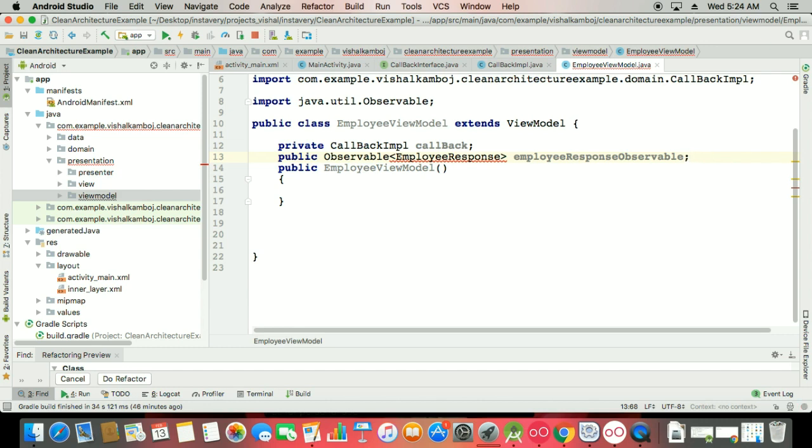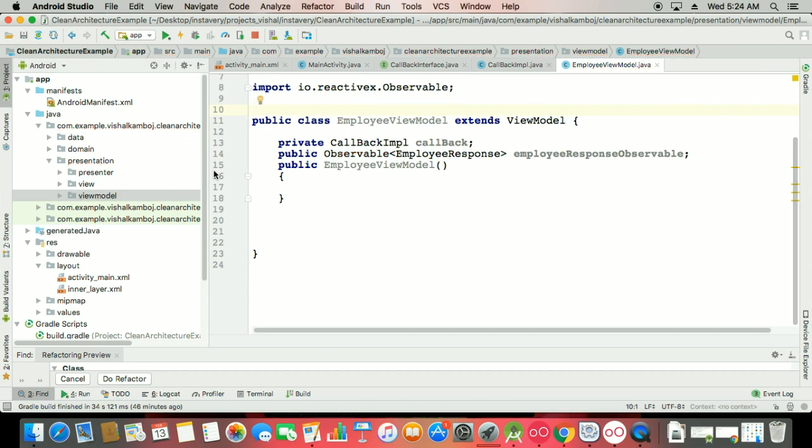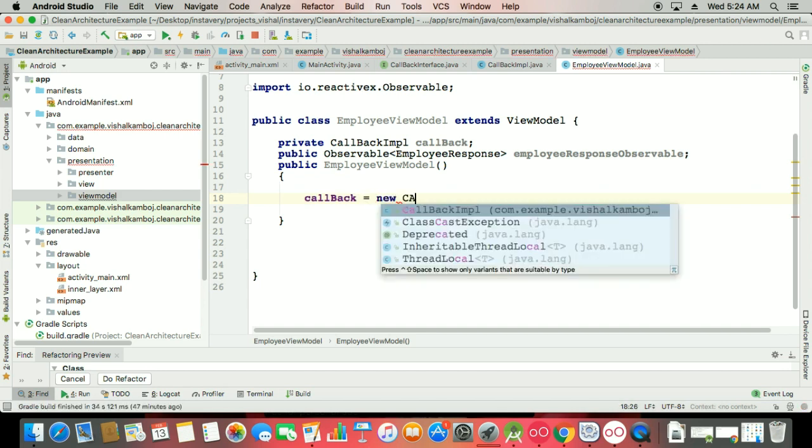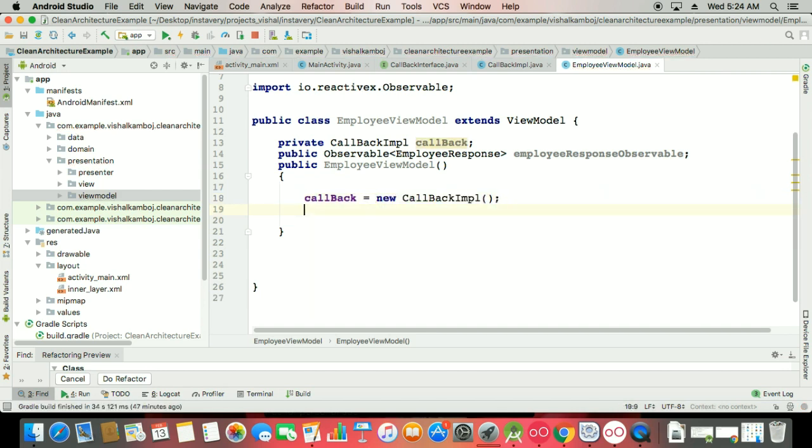And in this, what is it showing to me, it is not that kind of observable. It is an IO. Okay, so everything fits.